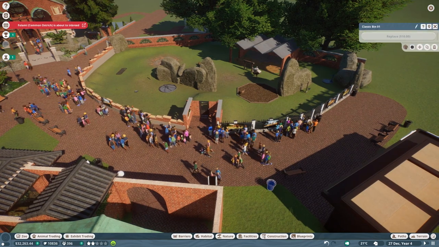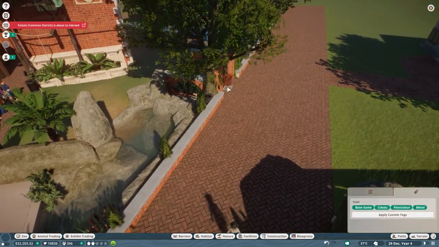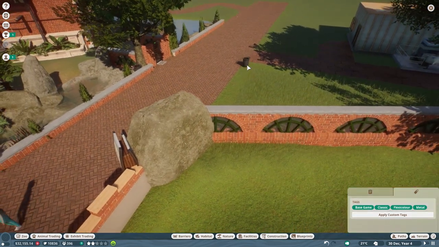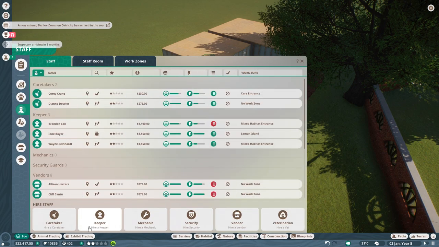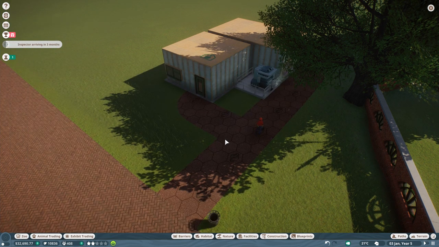One thing I need to put down as well are some more bins, I guess. So we are just trying to find some more spots. There's another one. Just put one more here and one more here. Yeah, and as I said, guys, I really hope that you guys enjoy the series as it is right now. Oh, we don't have a mechanic. That is an issue here. Mechanic, there you go. Can you please fix that for us?